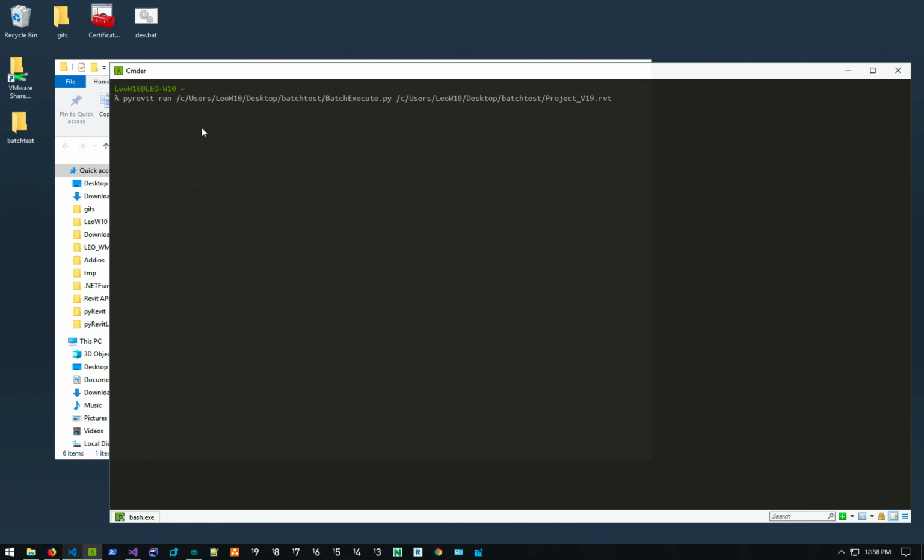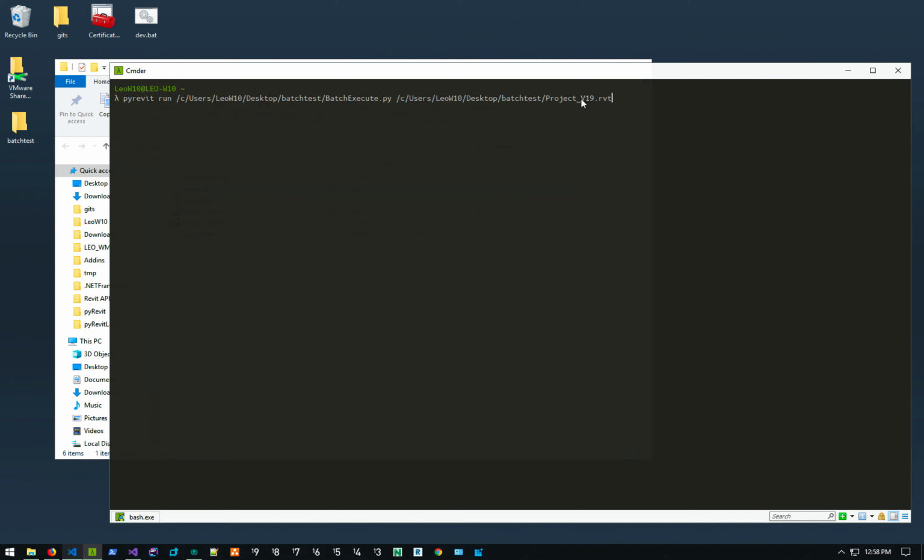A lot of your scripts might read information from the file name, like determining whatever they have to do based on the file name. And also your scripts will actually know the resource needs of these models. They know how large these models could be and stuff like that. So that's all on the user side, to manage how to open these models and how to read information and stuff like that. So the pyRevit run doesn't attempt to open that model.